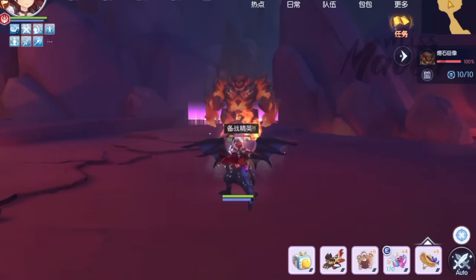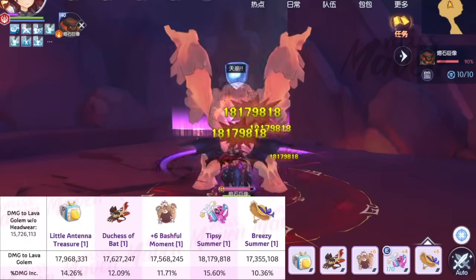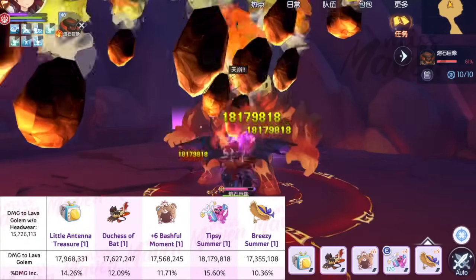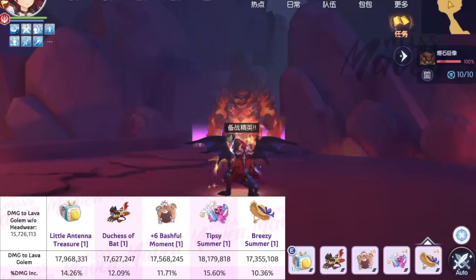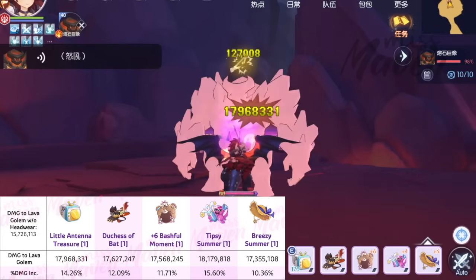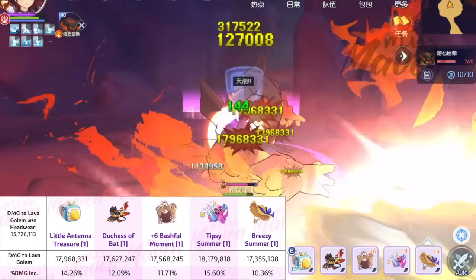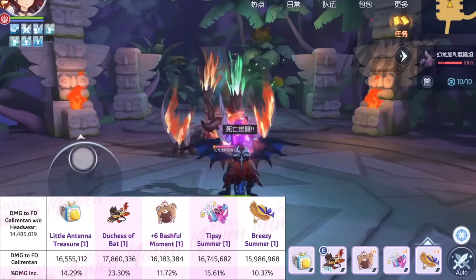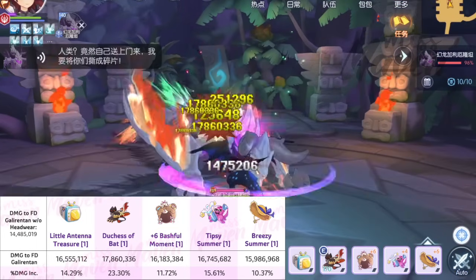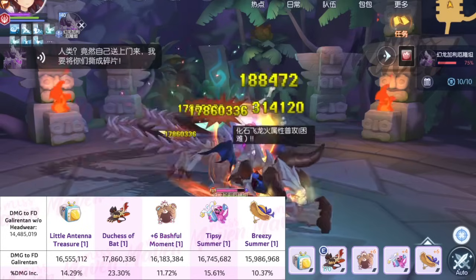As for AARM, since my character has inherently high damage to large size stat and average AA damage stat, Tipsy Summer outperformed Little Antenna Treasure by a small margin of 1.34% higher damage. But maybe if I have a Nuka card to replace my Minora Star card, Little Antenna Treasure might outperform Tipsy Summer. Similar to Raph Greasy, Duchess of Bat proved to be the best in slot for my AARM when fighting monsters which are inferior to Holy Element.